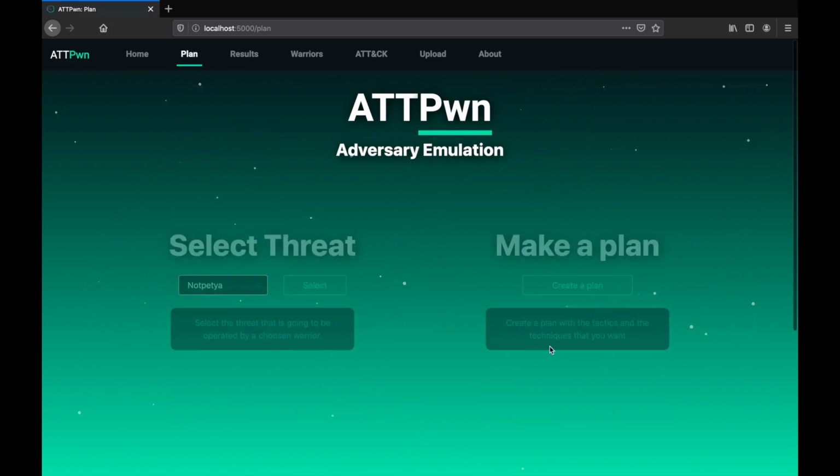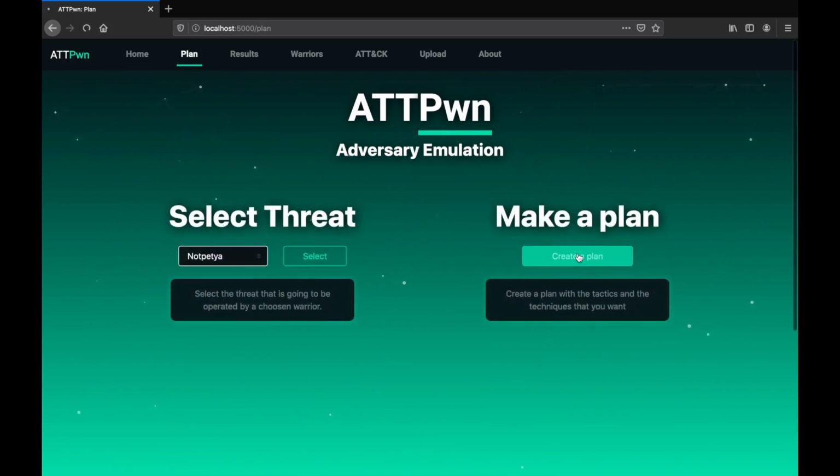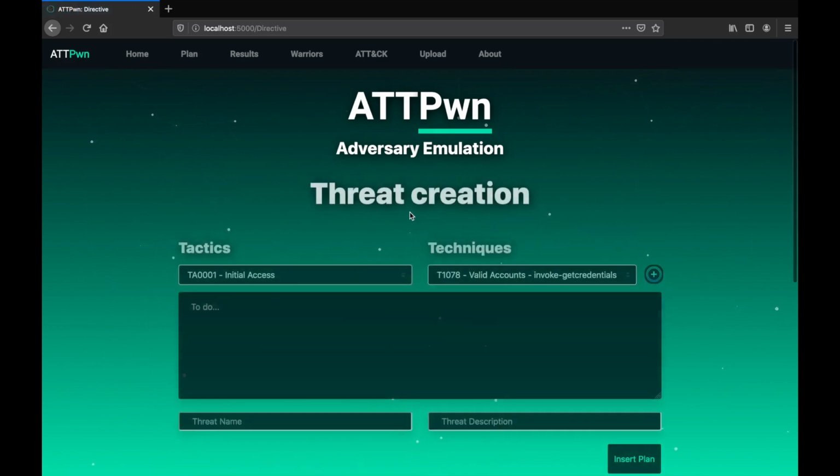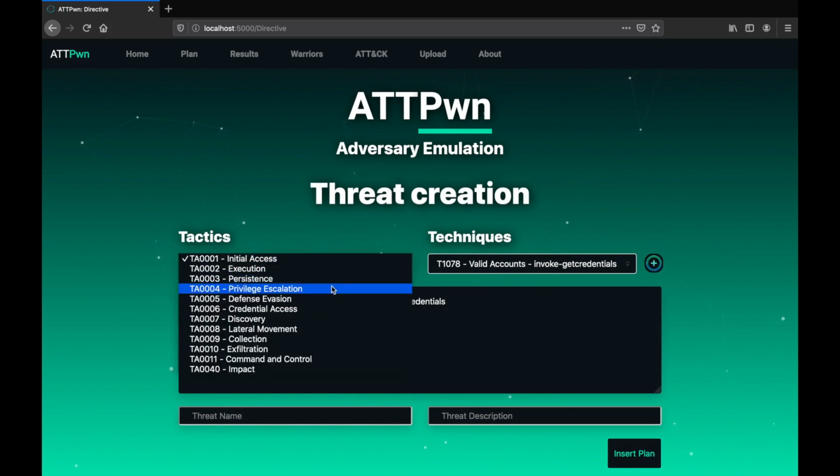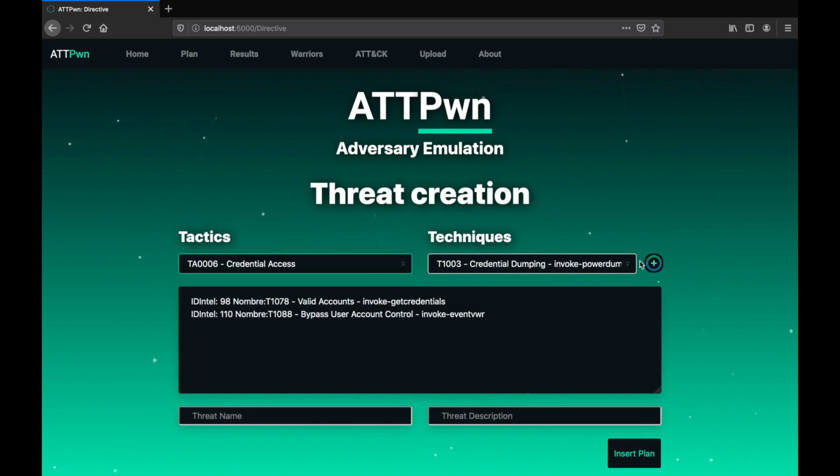Okay, well, now let's generate a plan where the first step is to execute this technique, for example, the accounts technique T1078. Okay.